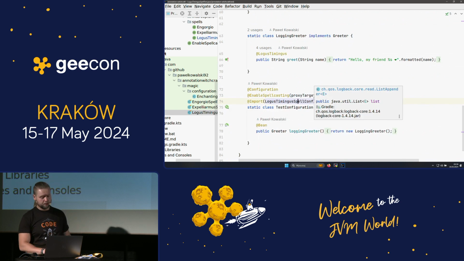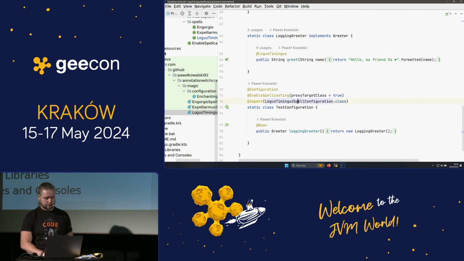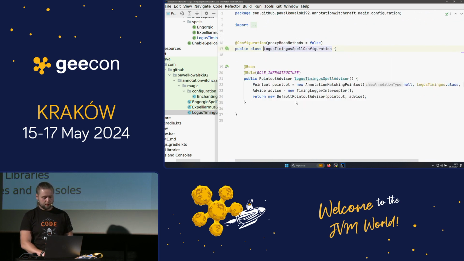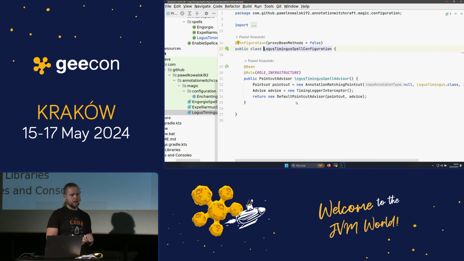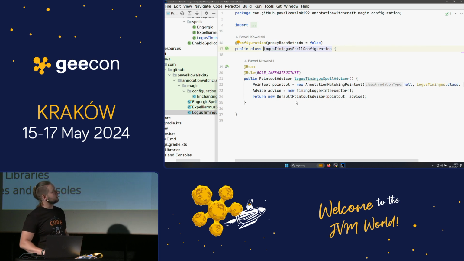Okay, what do we have here then? Let us take a look at the configuration. So first of all, the spell configuration itself is almost the same as in terms of the other spell. So I'm creating a pointcut advisor. The only difference here is the role of the bean I'm building. It's infrastructure. Why?